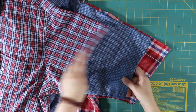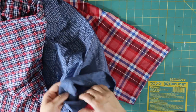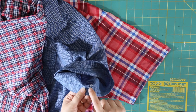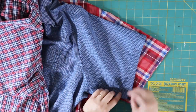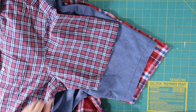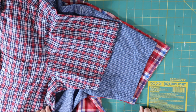So all I did was slide it on to my sewing machine to sew in the round. I did like a quarter of an eighth of an inch seam right there, all the way around. And there you go. So now I have two altered shirts from long sleeve to short sleeve. I hope you're able to use this technique and use the information that I gave you on any of your own shirts.